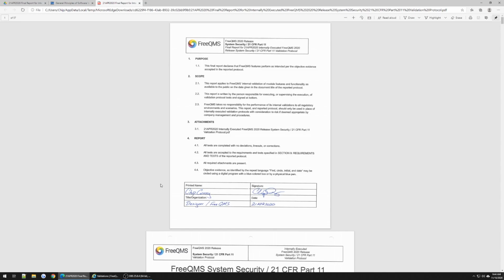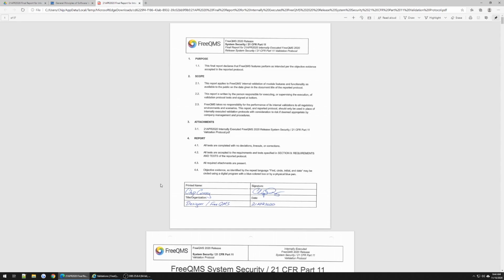If you are going to execute this validation internally, it's recommended that a person or team of people be selected who have some familiarity with software and quality assurance. If there's no one on staff with a quality assurance background, someone with experience in engineering or scientific testing is recommended.